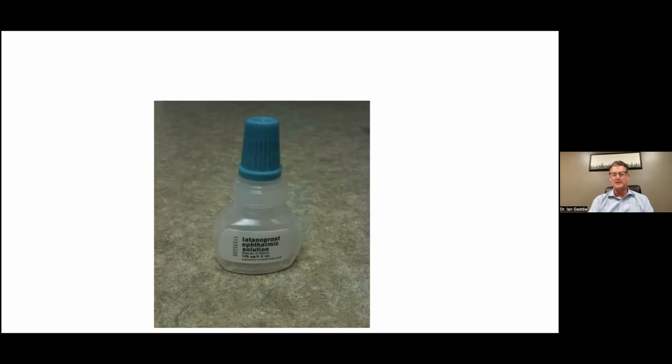But if I have my druthers, first of all, I want to sample. I want to see what kind of reaction I'm going to get. So today, the main two branded PGAs that I have access to are bimatoprost, Lumigan 0.01, and Vyzulta. Because if you look at the other drugs on there, they're just not being supported by anyone, or the companies that now own these assets bought them probably at a discount and are looking to just milk the volume that's out there. They're not looking to promote or advance it.